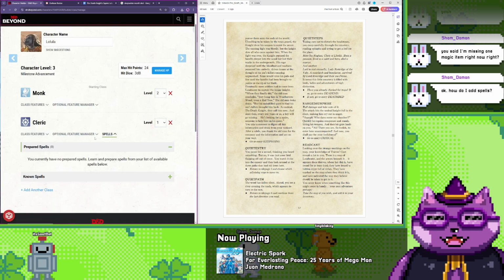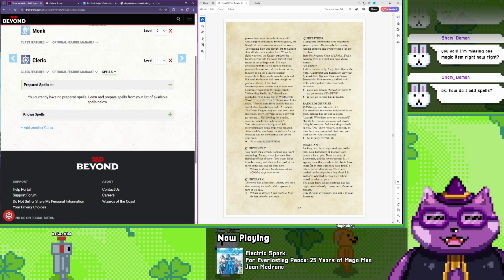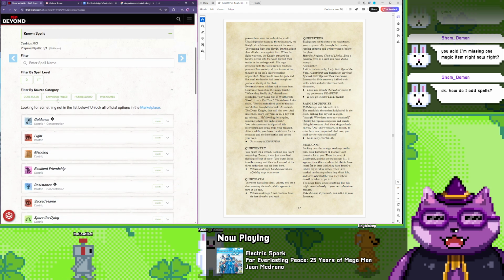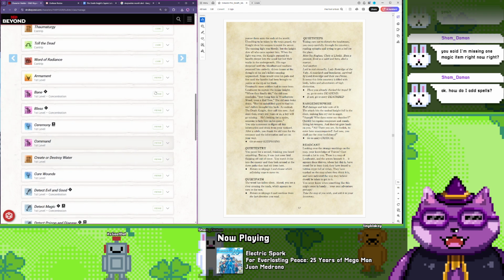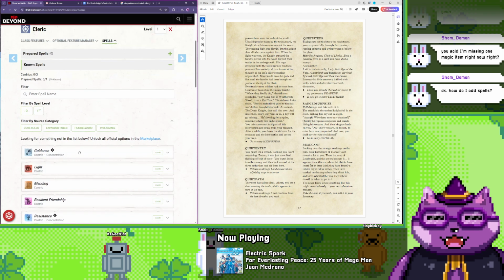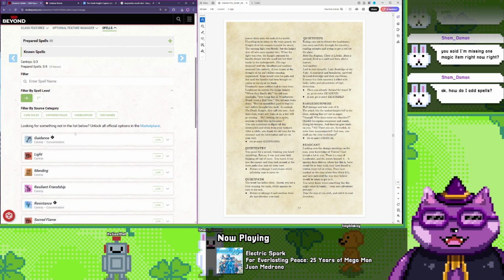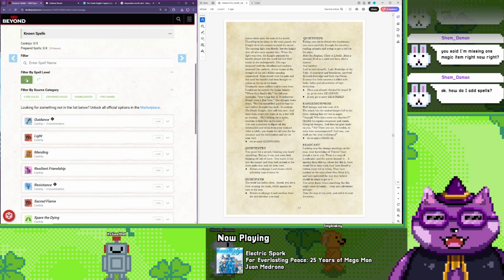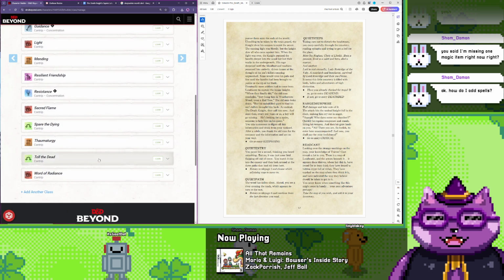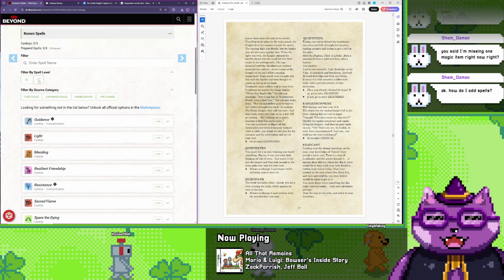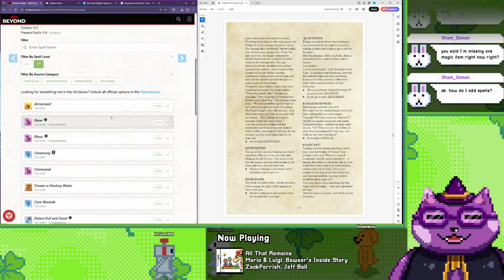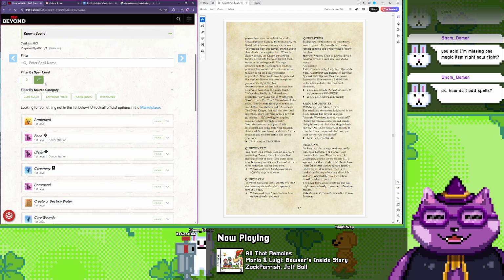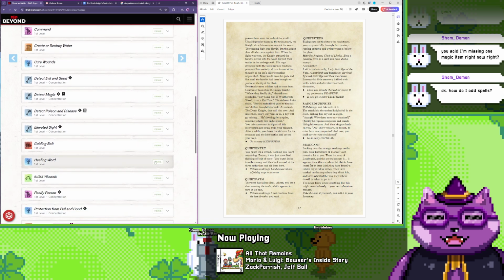Under that spells tab in your character editor, you click on known spells, and if you scroll down, it will have all the spells you can add, and there will be a button that says learn or prepare, and that's how you can add spells. The 0 level spells are your cantrips, so if you click filter by spell level, you can filter it to just those. For your prepared spells, it's going to be the 1st level spells and 2nd level. No, I think you're a half caster, so it might just be 1st level. And you can pick from the list.